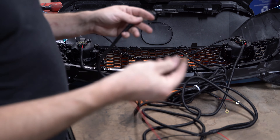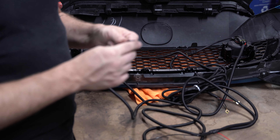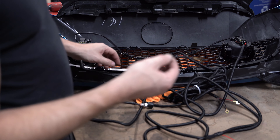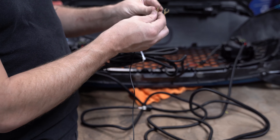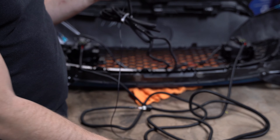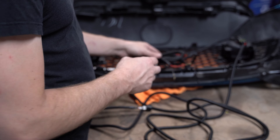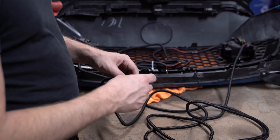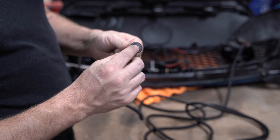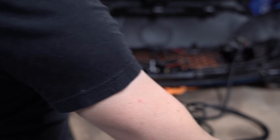The main fog light wiring has a much longer cable, as it connects to a switch you'll put in your cabin. Coming out of the switch there's also a red constant wire, and it's recommended this connects to fuse number 27 in your fuse box — this is an always-hot wire controlled by the switch. So even when the car is off you can flip the switch to turn your running lights off. The other cable from the switch connection is another ground.